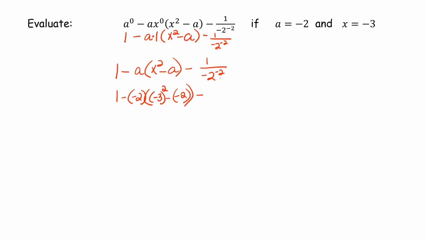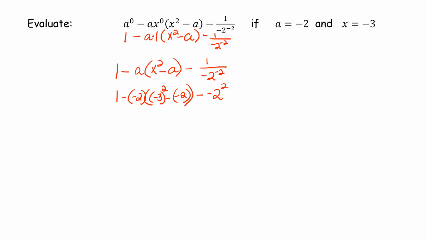Remember that negative exponent tells me that I need to take the reciprocal of the base, and that can also mean taking that base and bringing it up to the numerator. So it's still a negative 2 because the negative is still there. It just sits there. It doesn't have anything to do with the exponent. And then the exponent becomes positive 2 because I moved it from the denominator to the numerator.